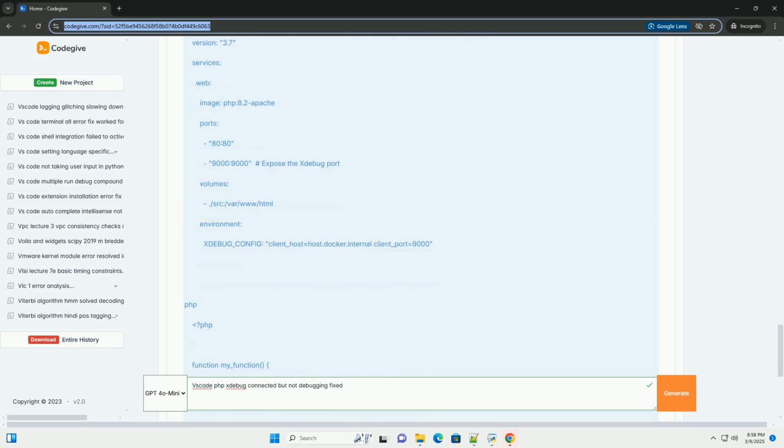3. Breakpoints in unreachable code. Syntax errors: if your code has syntax errors before the breakpoint, the script may fail before reaching it. Check your PHP error logs. Logical errors: your code may have logical errors that prevent the execution flow from ever reaching your breakpoints, for example an if statement that always evaluates to false. Auto-loading issues: if you're using auto-loading, make sure your auto-loader is correctly configured and that the files containing your breakpoints are being loaded.